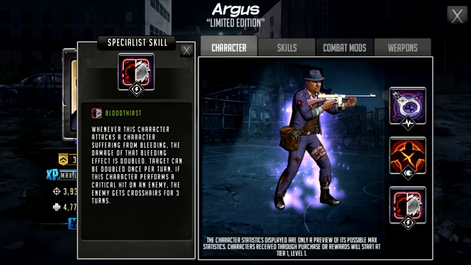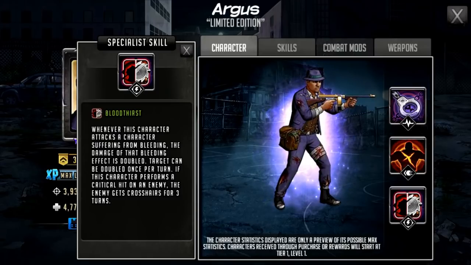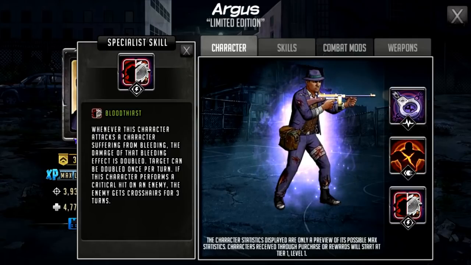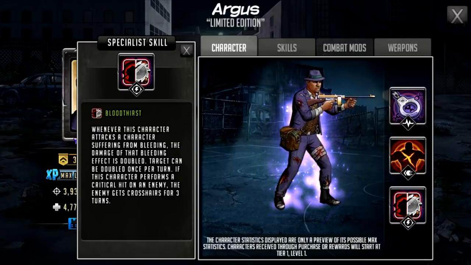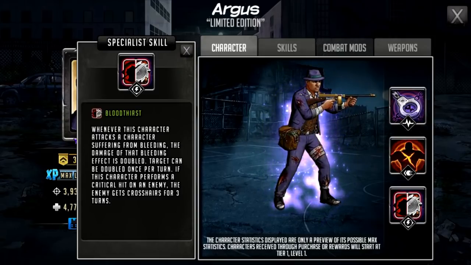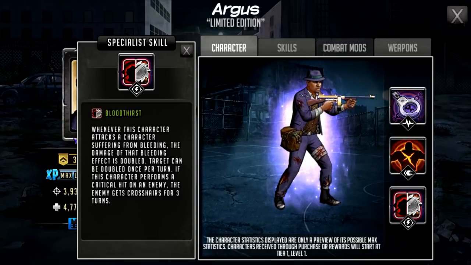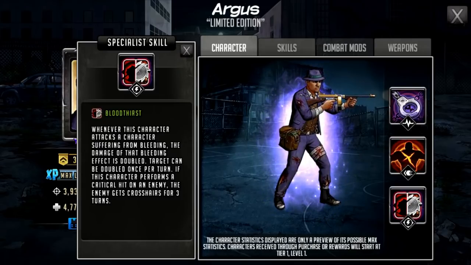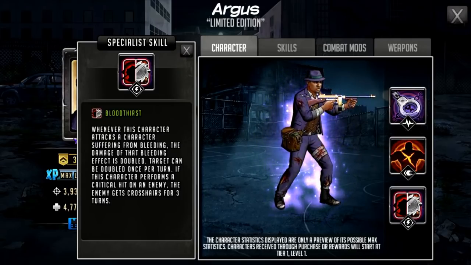However, because he is a bleed character with his active and his rush, Lacerator is just kind of nice to have in the mix because that's the sort of teams you would use him on, and that's where you're going to be able to utilize this the best. The fact that he brings crosshairs as well is a nice little bonus because one of the things that bleed teams do have issues with is revives, and this will make that less of an issue.